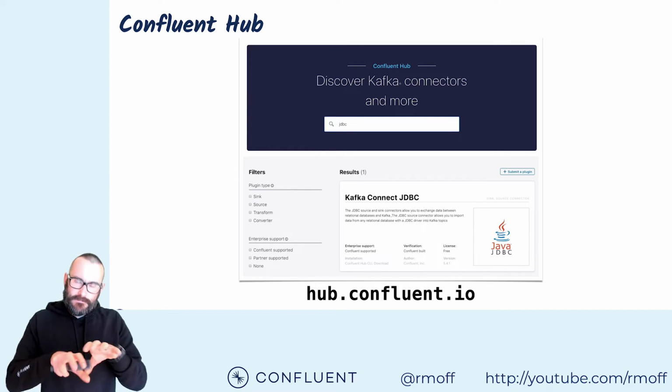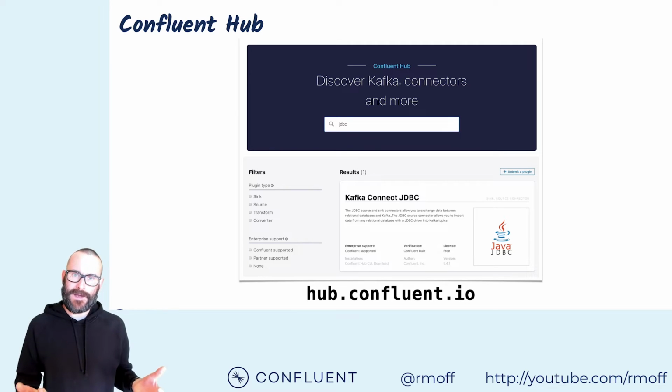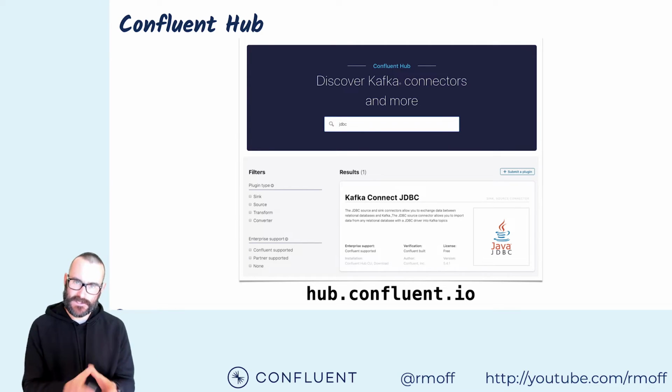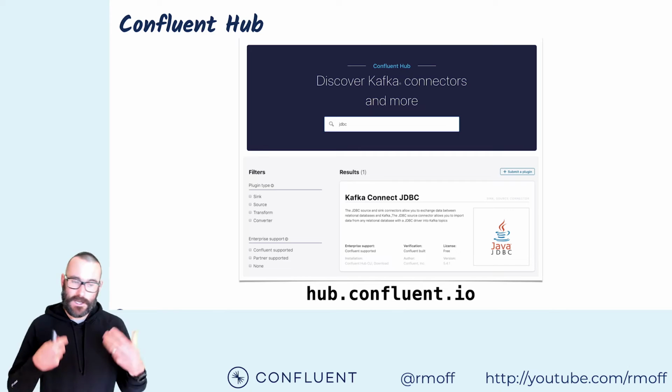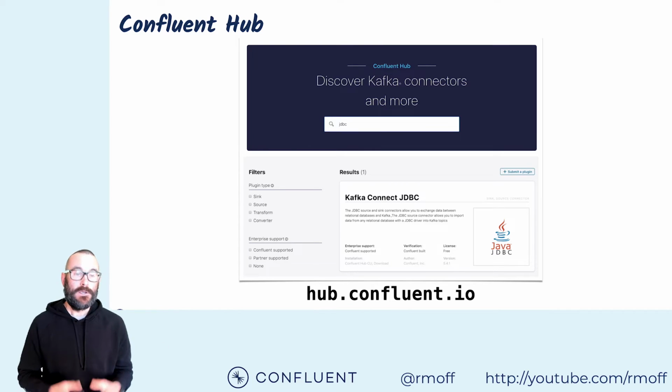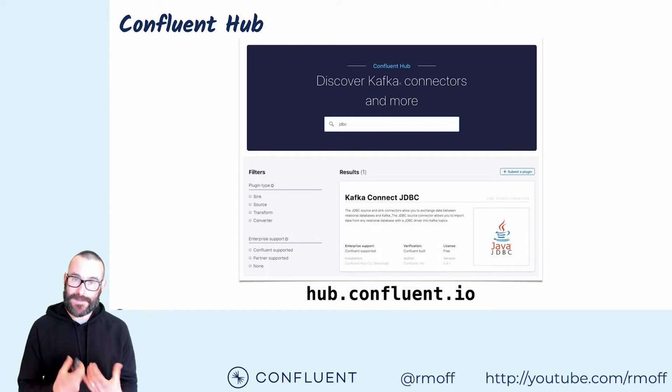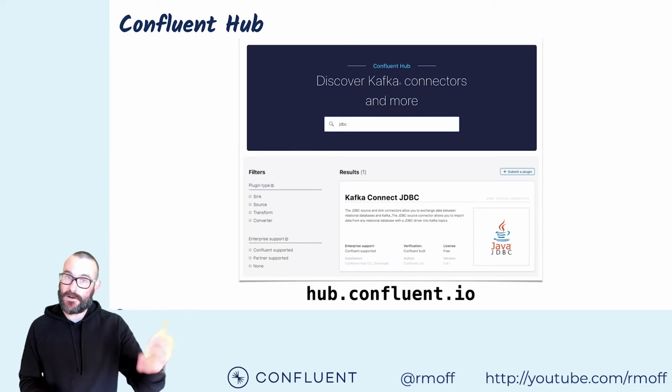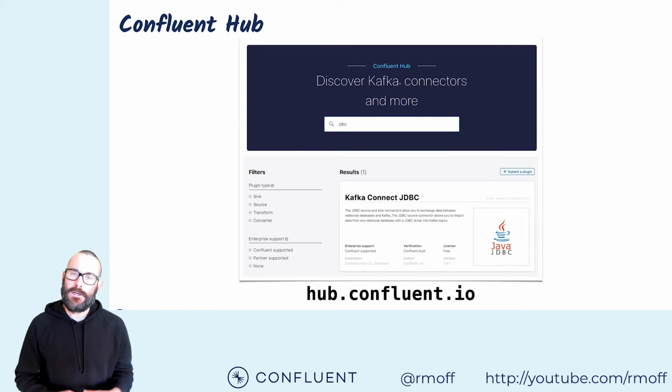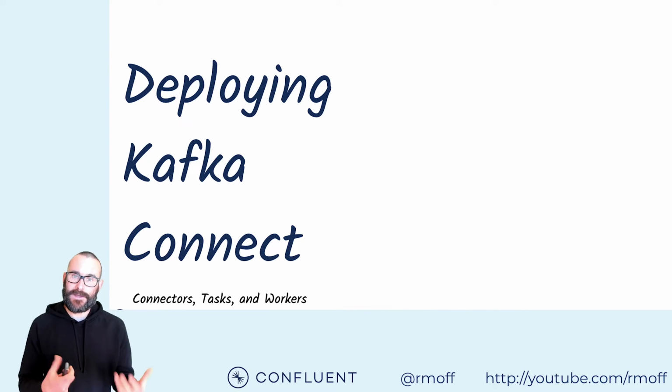So that's enough of what you need to know about what's happening within the Kafka Connect box to be able to set it up as a developer, to build some pipelines and integrations with it. But then you need to run it. Then you need to actually set these things going and manage and operate them. You could just use Confluent Cloud, where we have managed connectors, so you just configure it and it gets run for you. But if you're running Kafka Connect on premises yourself, then you need to understand how we're going to actually deploy that. What does the runtime look like?